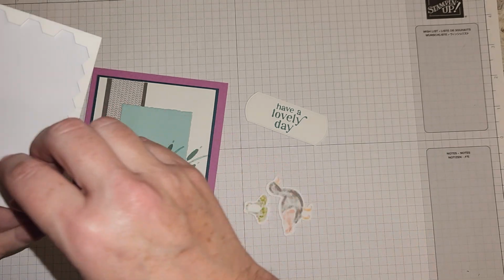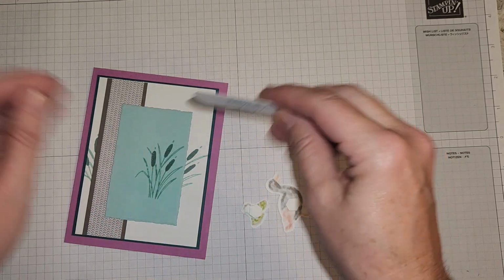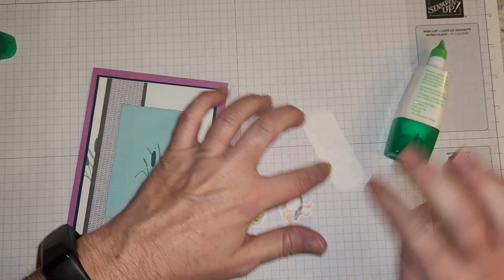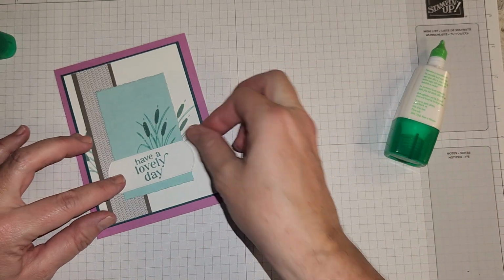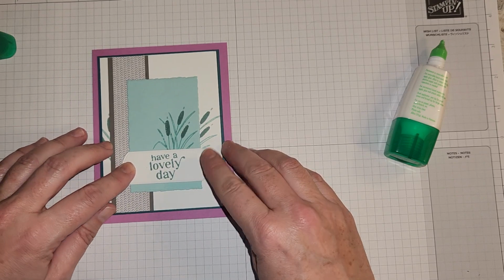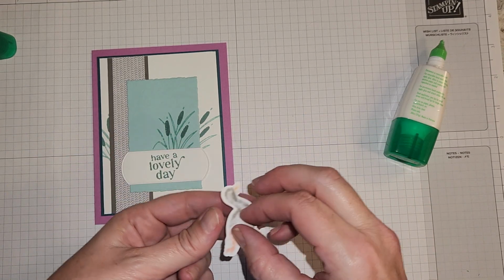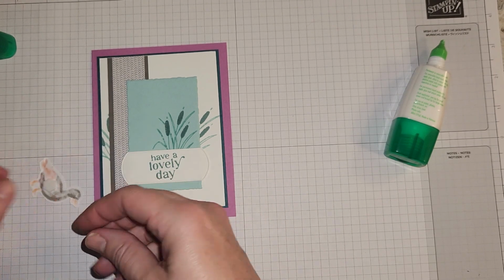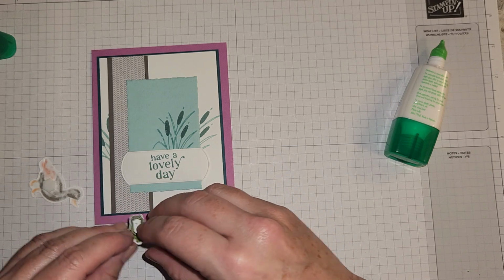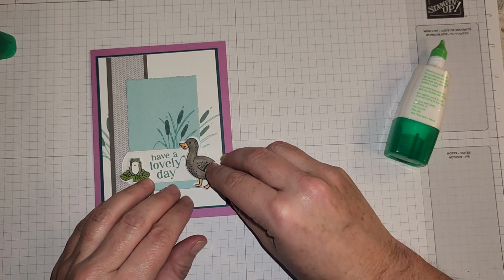All right, so now I'm gonna put a dimensional on each of these pieces. I'm gonna glue my greeting down right about here. Stick my duck and my frog on, and then we're gonna pick some colors. I just realized my greeting is super duper crooked.